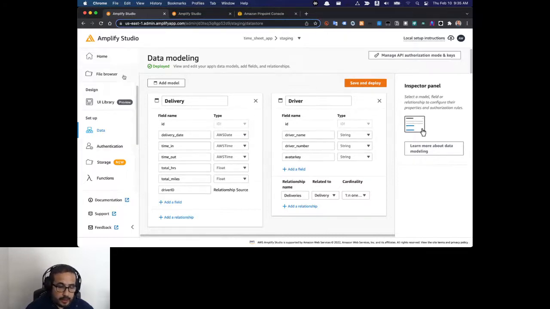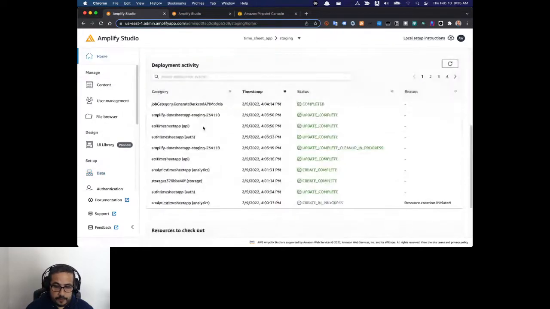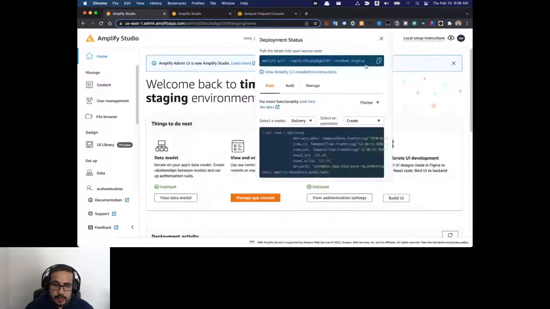Then you can deploy this, and it will show you the deployment status here, what was created, all the backend services, and the status, updated, complete, etc. The studio will also give you the required command to pull this information, and tips on how to access the data, read it, create it, etc. So all the operations are available for you here.